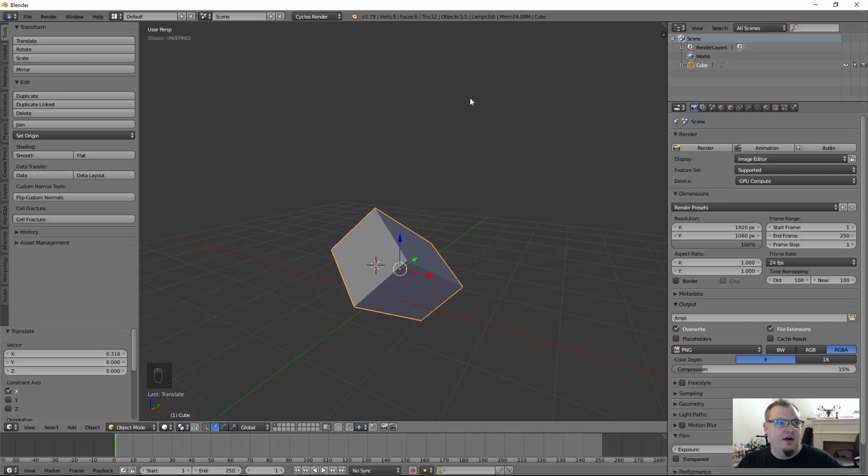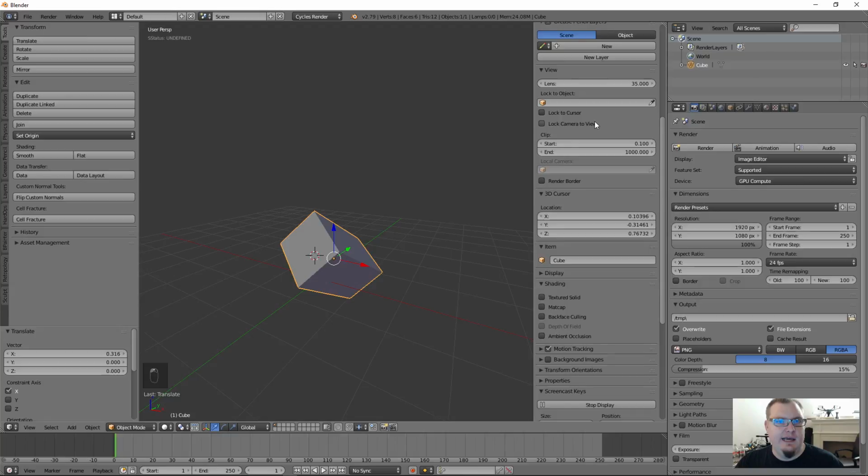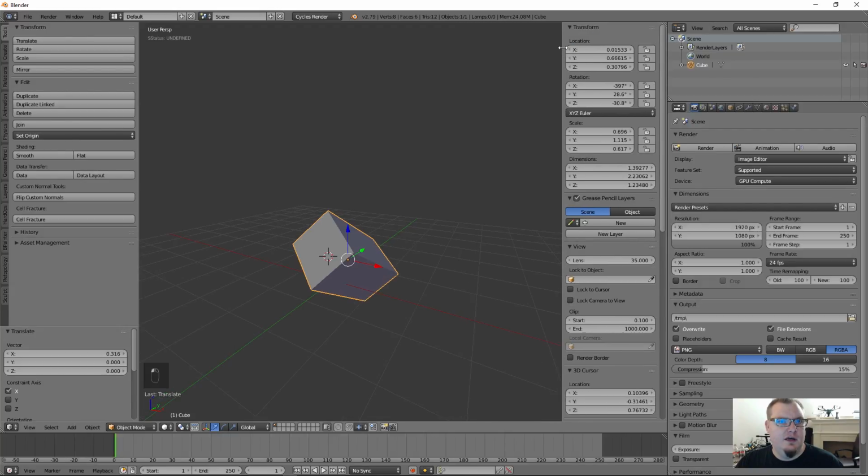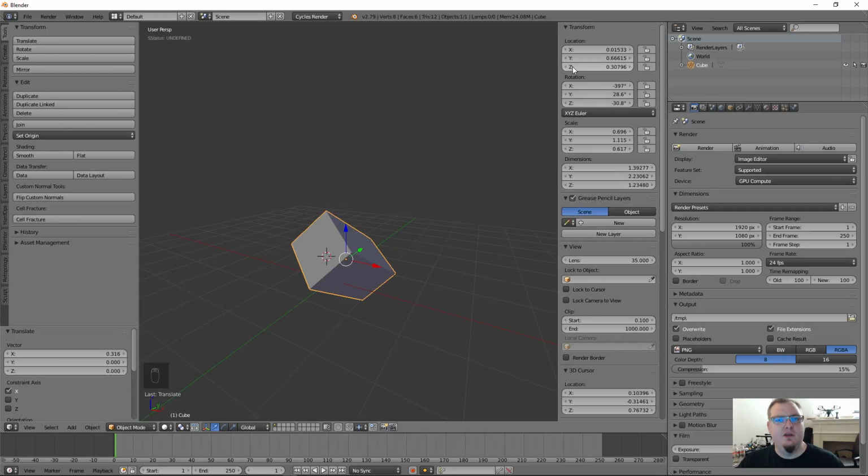Now let's talk a little bit about how you might dial in some of those values a little bit more accurately. So if we look on the right side over here, you'll see this little plus icon. So let's click that and you'll see this little menu pop up. And this is called the properties window or panel. And so basically when we have an object selected, the location, the rotation, and the scale of the object is going to be displayed right here.